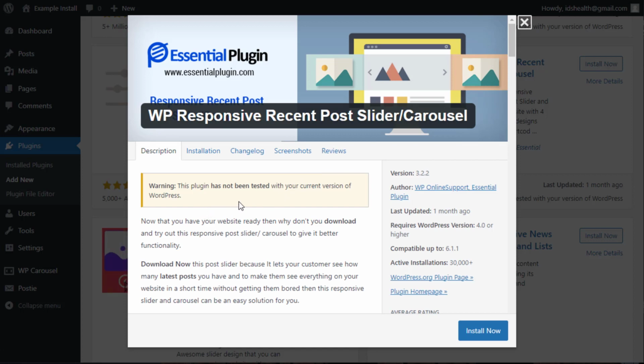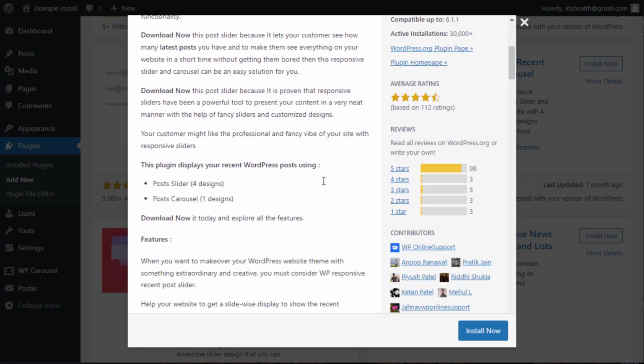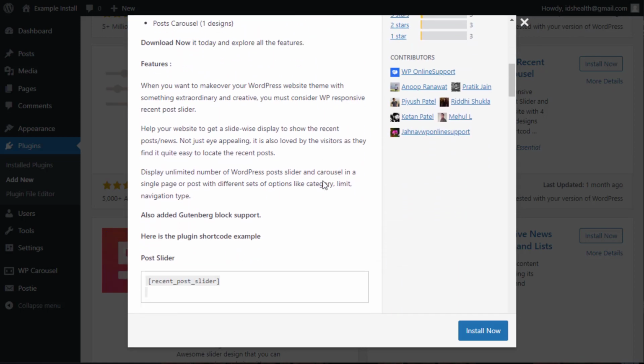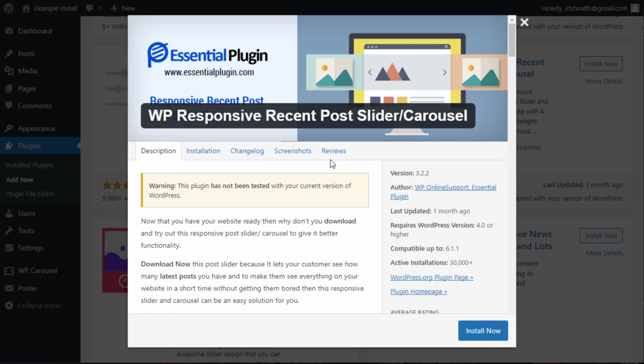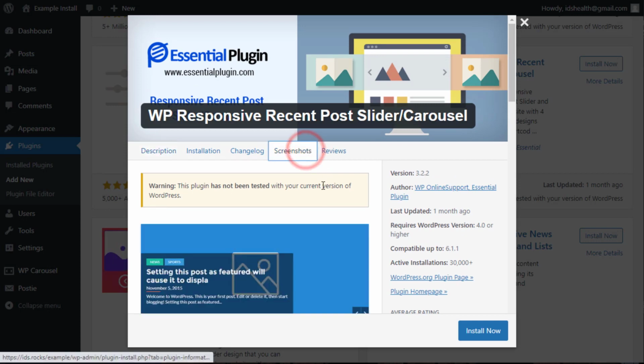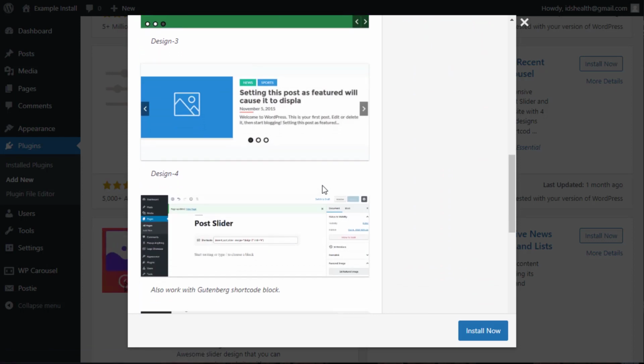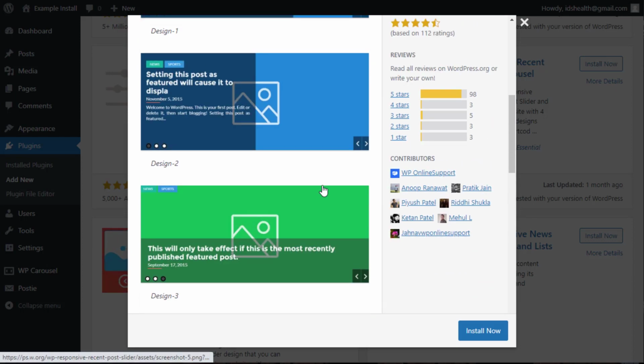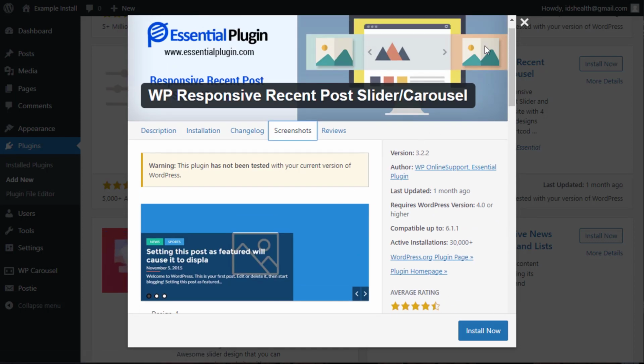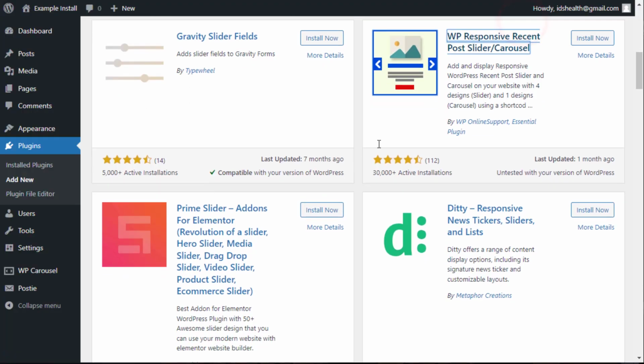Just you open it up. Notice this one says it hasn't been tested for this version. Well, it was just updated a month ago. It's probably fine. Very useful. You can go down through the description, see what the writer had in mind. Click on screenshots, see if it's what you're looking for, if it looks the way that you think that it should. Look at the reviews and so forth.